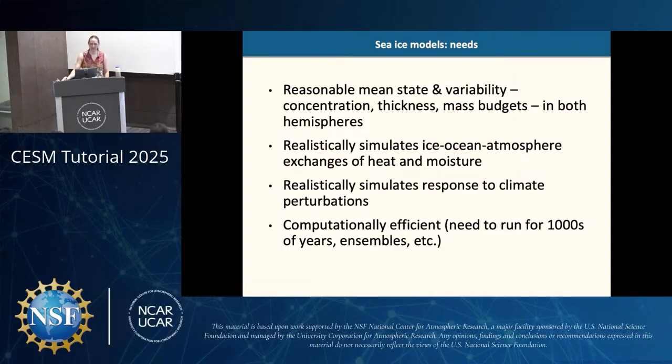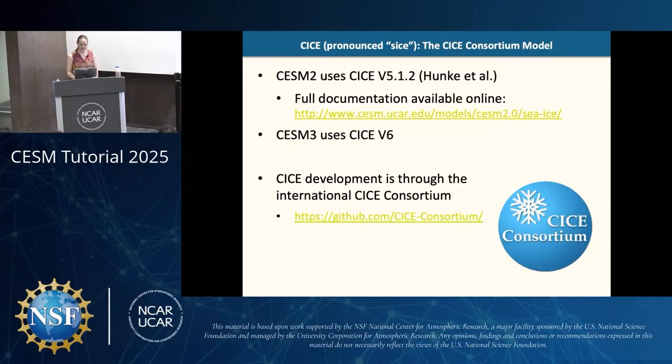We talked about this a little at my lunch group today, the cost of sea ice models compared to other parts of the model. So the sea ice model that we use within CESM is CICE. It's also known as the CICE Consortium model. It used to be developed at Los Alamos. Now this international consortium worked together to develop it. NCAR is one of the partners that does that. All of the documentation and code is online at these different websites if you wanted to look at them.